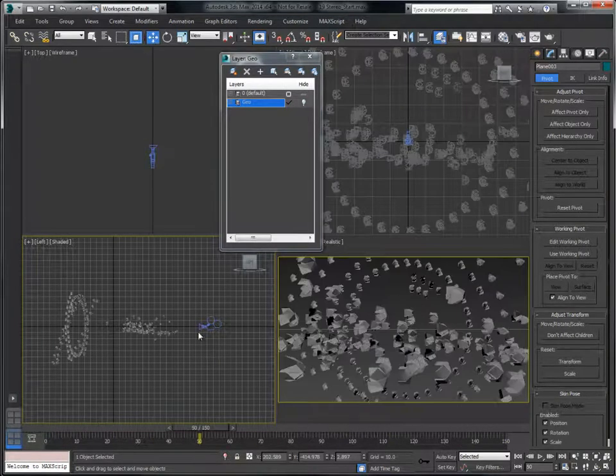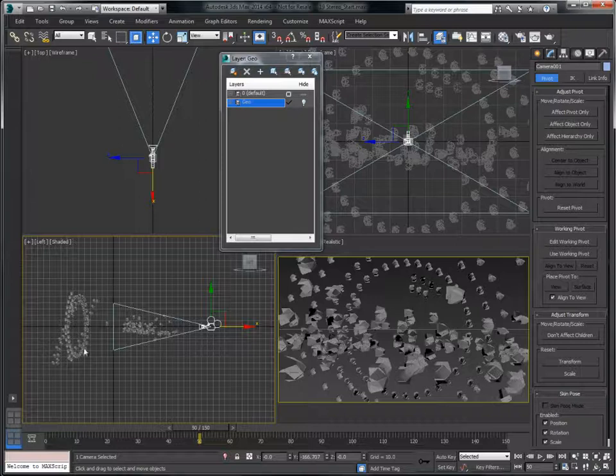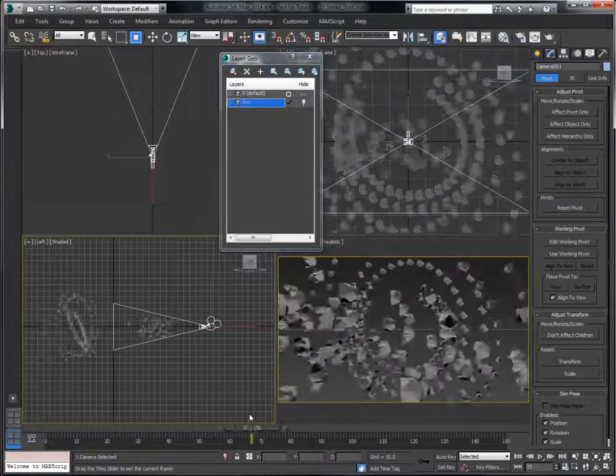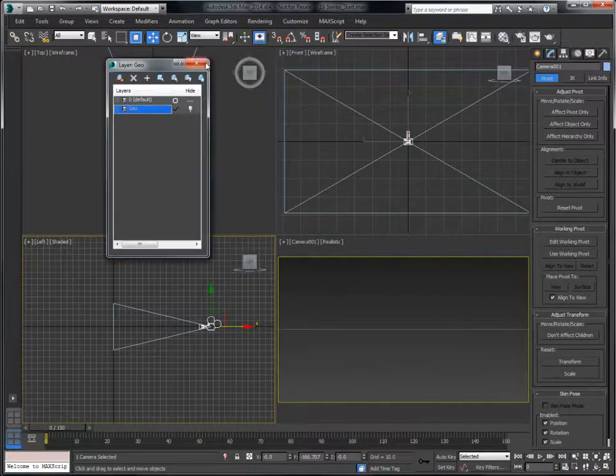If you look at it from the side here, we have our camera and we have this in the background. We would like to create a stereoscopic effect where our middle plane, the origin, will be where we want to have the zero parallax effect. So this here will be behind the screen, and this here will be in the front, and it's just going to be thrown towards the audience. I'll turn off my layers here.